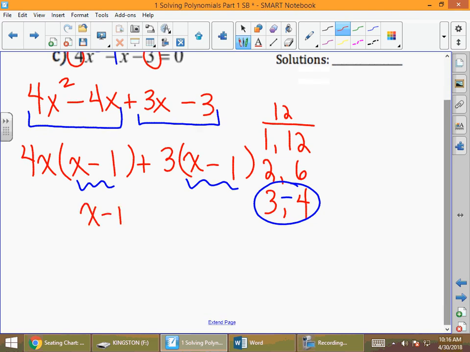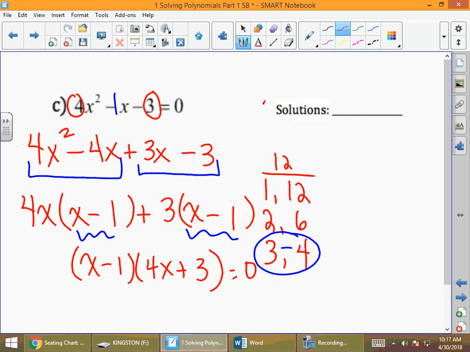So x minus 1, 4x plus 3. Again, there may be some of you that can still come up with the answers, and certainly one of them is easier than the other. But it's solving a quadratic, so we do want 2 solutions. And I want to point out, again, quadratic: to the second power.